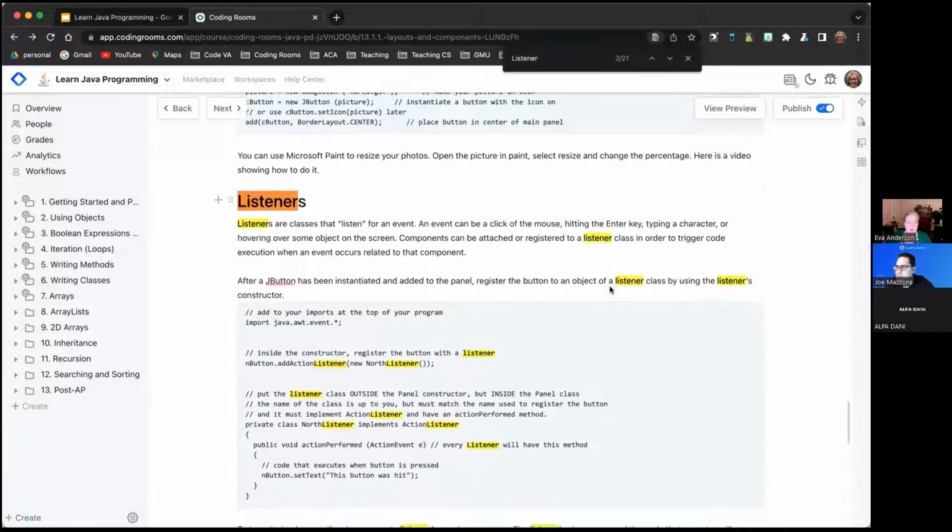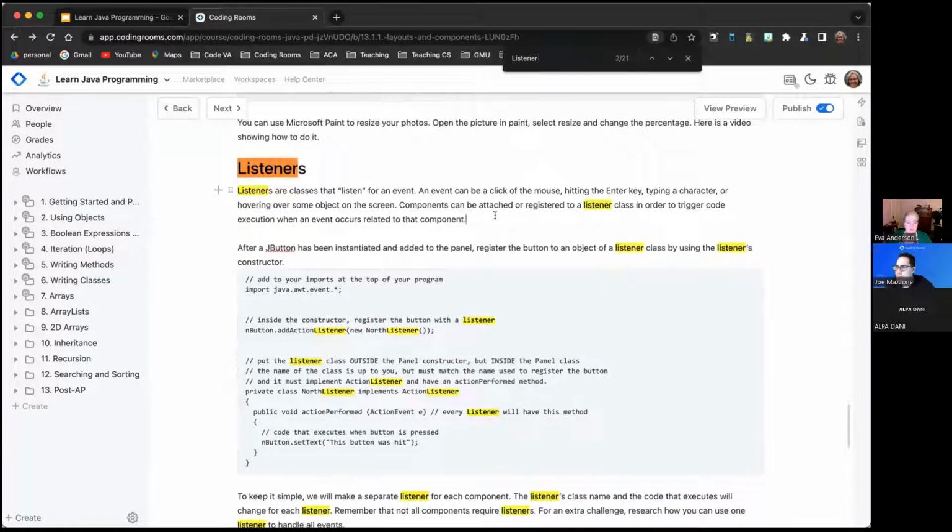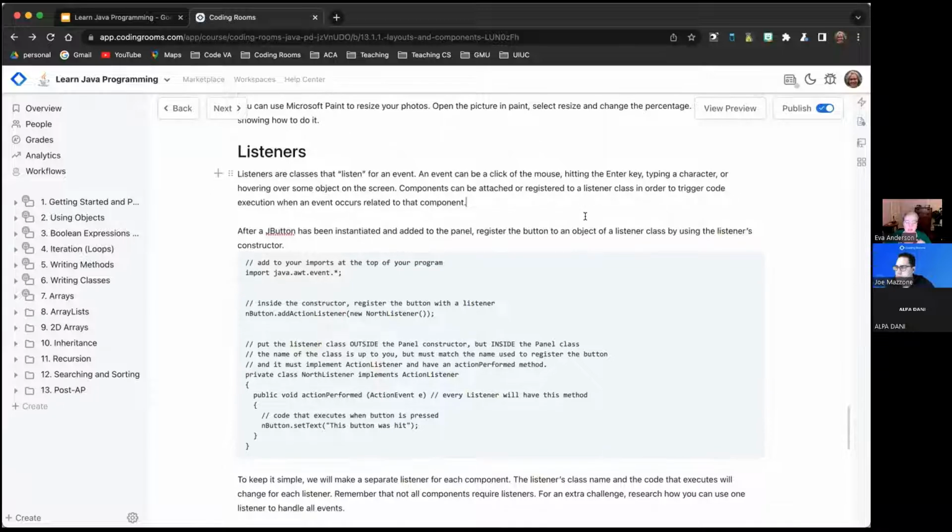And here it is. So for most of these, we're just attaching listeners to buttons. And to keep it simple in all these projects, every button has its own listener. It's just an easier way to handle it when you're a beginner. So with the listener, you need to make sure you import. There's another import at the top that's probably not on my panel at the top.